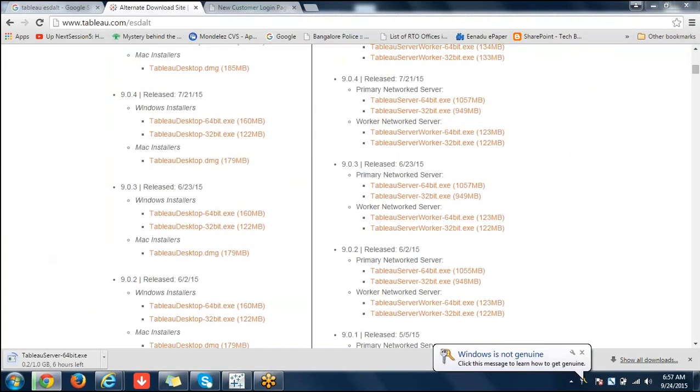Yes, definitely. But the only problem is server is just for 14 days, and it's strictly 14 days. There is no alternative. For Desktop there is an alternative because we can use student versions, all those things. But for server there is no alternative. So I don't know. I'm trying to install it, but if everything goes fine, I will show you on my laptop only. If it doesn't go fine, one of you has to install it, and I'll show you in your systems only, because for server there is no alternative. Again and again, the virtual machine is also not working. It's taking my machine ID and it's not allowing me to install.